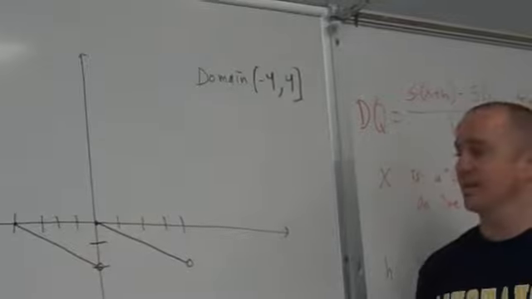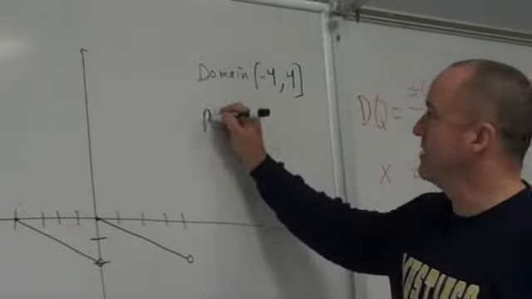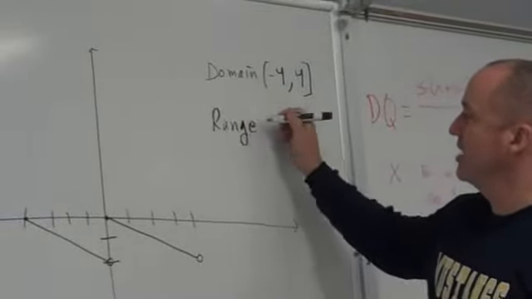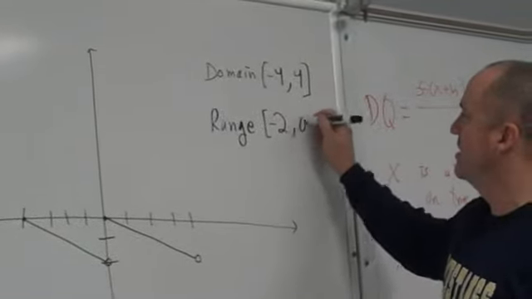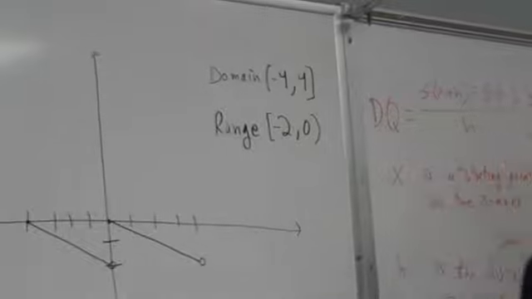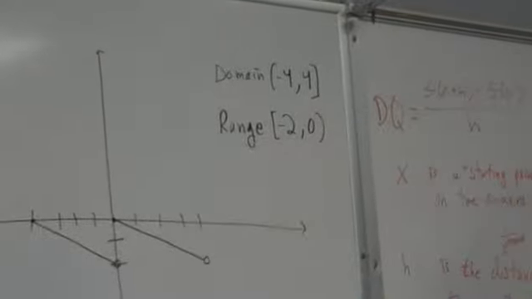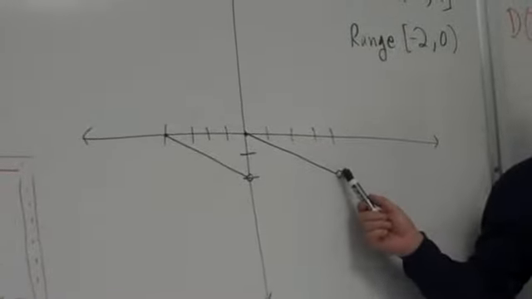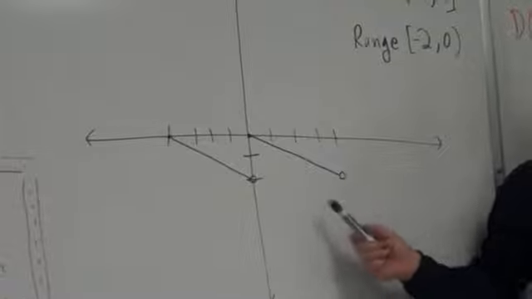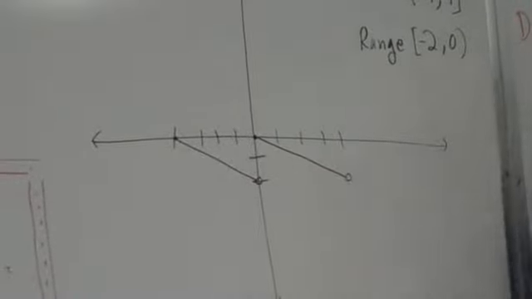Does that make sense? Vaguely. And the range looks to me like it goes up from -2 not included up to 0 included. Is that right? Yes. Because on the y-axis at -2, this point and this point aren't included. They're both open circles. But 0 is included, both the places 0 exists.